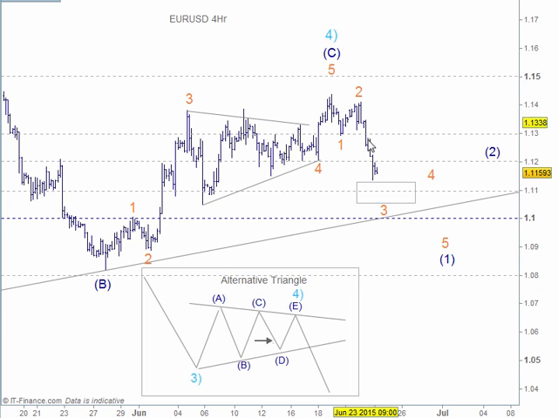The move down here so far is moving quite swiftly, so it's really got the personality of a 3rd wave and not a C wave. So within this wave 3 here, or wave C if it's the triangle, we'd be looking for 5 waves down into the 1.1 area here. It may be a bit shorter, maybe a little bit longer, but you get the picture. We've got this longer term trend line coming through here, which would sort of support the triangle pattern.